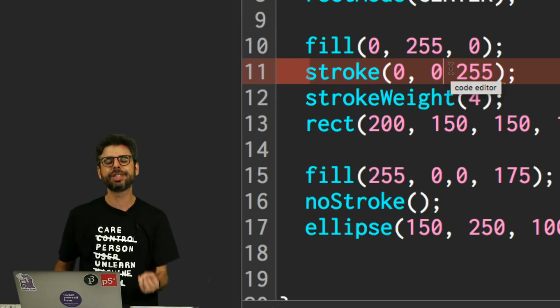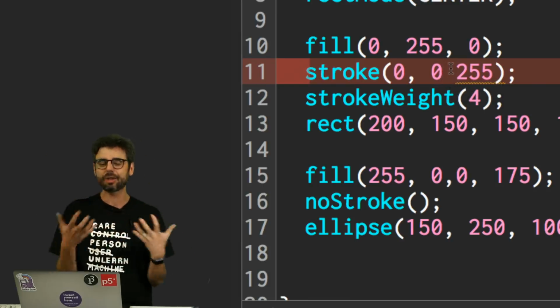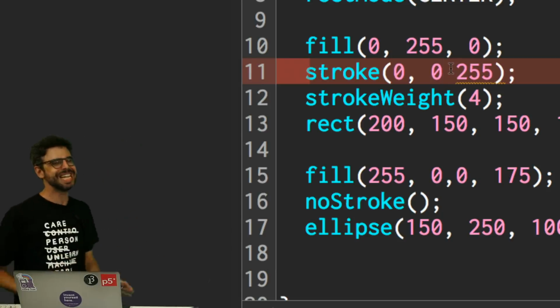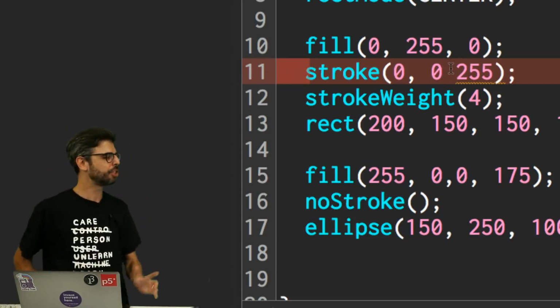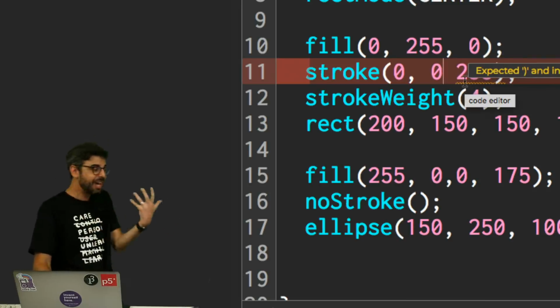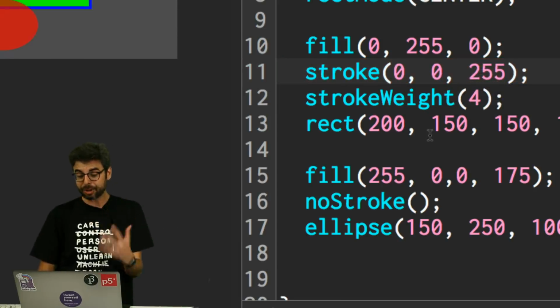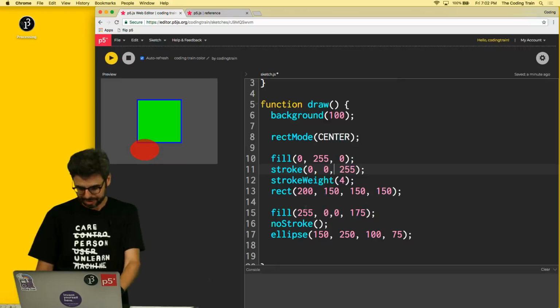So this is the thing. The thing that's generating the error, the web editor, the JavaScript language, the browser, all of these pieces are figuring out what to put down there. It doesn't always guess correctly. So the nice thing is I can see unexpected in parentheses. We can kind of see it there, but we're going to have to guess what's wrong. It's actually a comma. Sometimes you'll get an error message that totally makes sense.